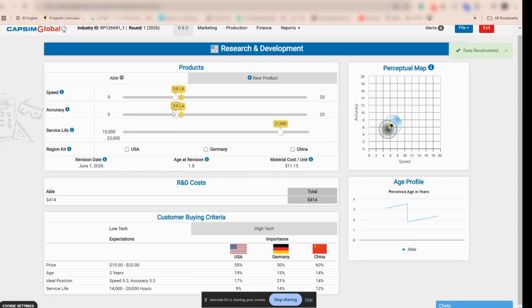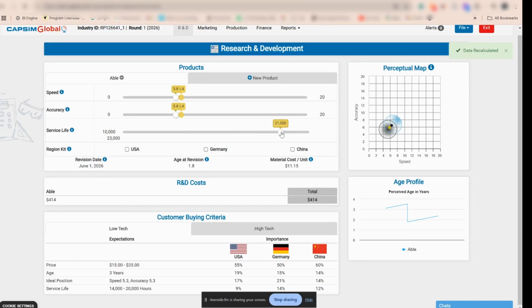Because note, I'm also competing with other teams or other companies in this case. But the revision date will be in June, interestingly. So in June 2026, this product will be available closer to what the customer desires, and I can also still sell in 2027, which is exactly what they desire. So that is why I would do this.